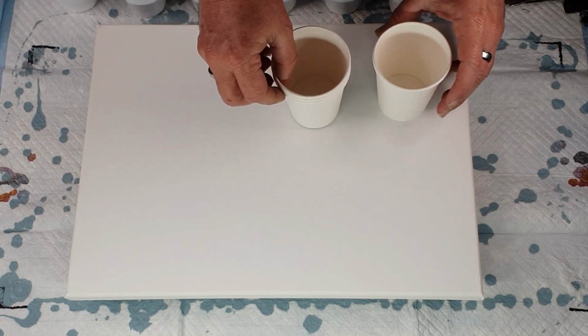They're all Mont Marte except for the white. The white is Eraldo di Paolo. Simply, I ran out of Mont Marte white, and the shop that I buy it from has run out, so I've got to order one in. So for the moment, it's Eraldo di Paolo, and the rest are Mont Marte. I have four flip cups.